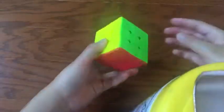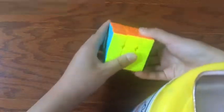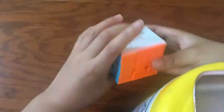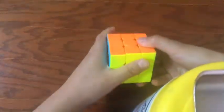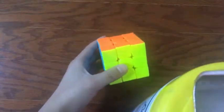Now this doesn't have to be the shortest algorithm, but this is what you would have to do in competition. And this is how to do them fast. If you already know them, this is how to do them fast.